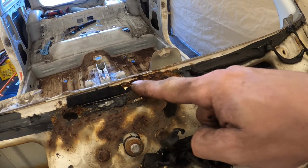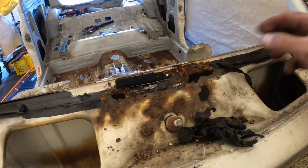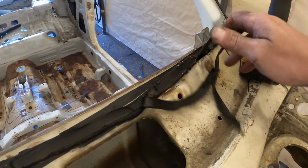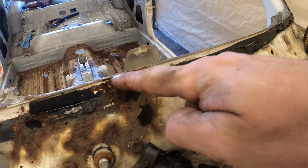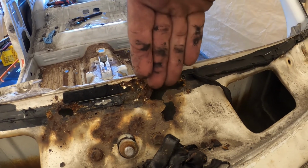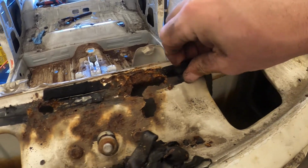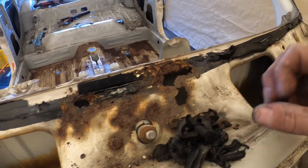I wonder if that was caused by the damage of the person who replaced the glass scratching the paint off. Oh, is there more over here? No. You gotta wonder, don't you? Like, that's a bit suspect. Why did it rust there? Moisture getting in. Why did moisture get in? From the inside and then down and stuck? Or did the person who fit the aftermarket windscreen not do it properly? Or, I mean, maybe it wasn't an aftermarket windscreen, maybe Suzuki didn't do it properly. I don't know. But one thing I do know is, that's the end of this episode.